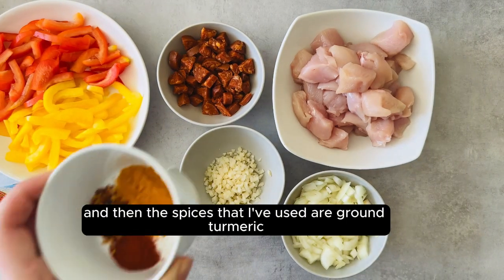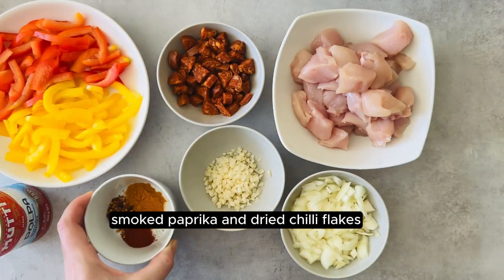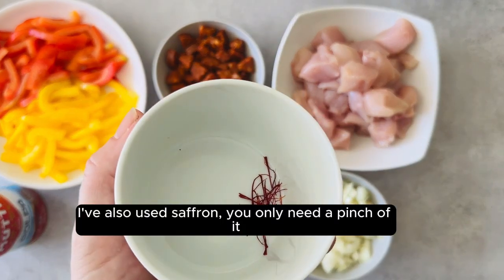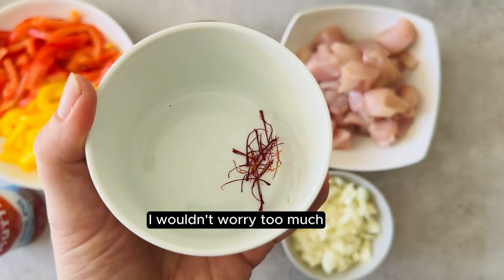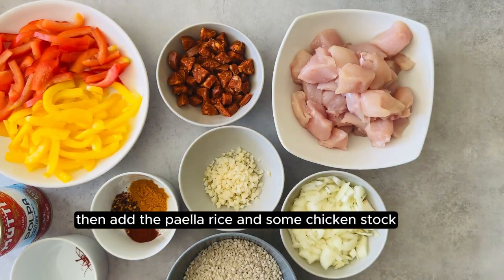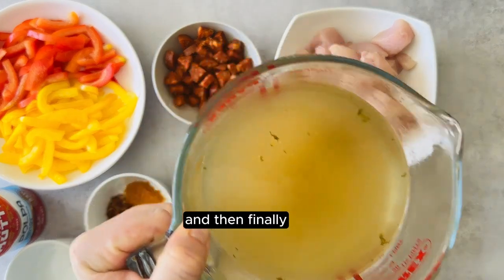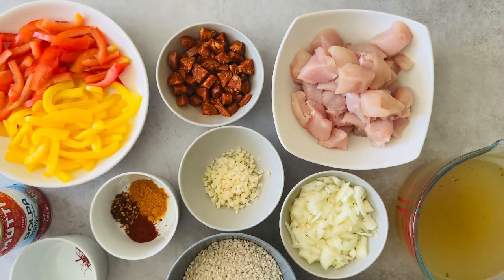And then the spices that I've used are ground turmeric, smoked paprika, and dried chili flakes. I've also used saffron. You only need a pinch of it, and if you don't have any, I wouldn't worry too much. Then paella rice and some chicken stock. And then finally, I've stirred in some frozen peas at the end.